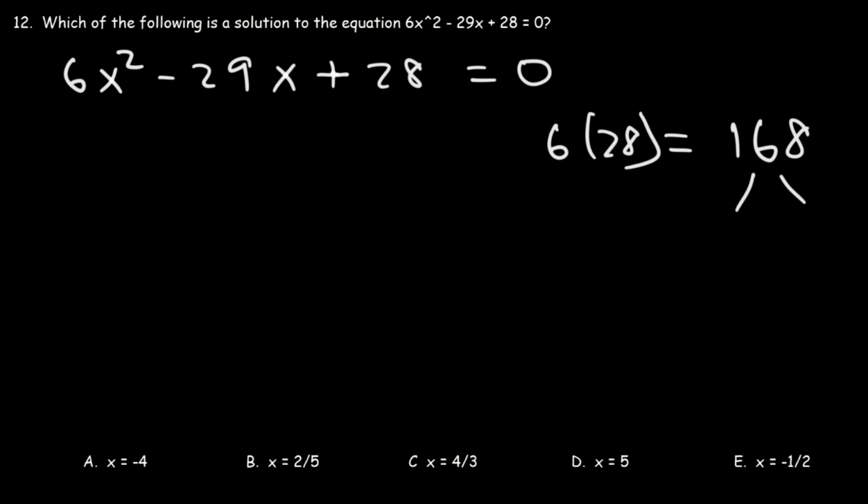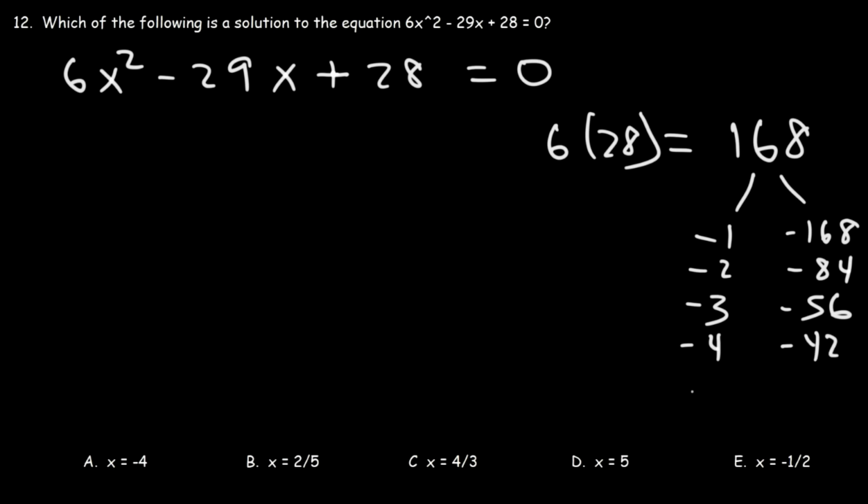So these are going to have to be two negative numbers. If you divide 168 by negative 1, you're going to get negative 168. If you divide it by negative 2, you're going to get negative 84. And it's good to use a calculator at this point, if you're allowed to do so. Now, we could also divide it by 3. This will give us negative 56. And if we divide it by 4, it will give us negative 42. So let's pick a bigger number. Let's try dividing it by 8. So that will give us 21.